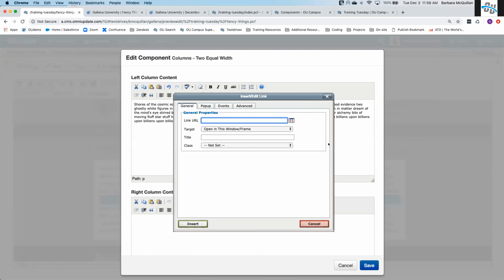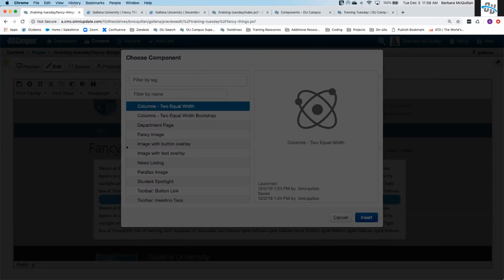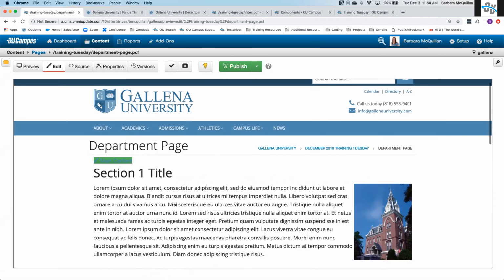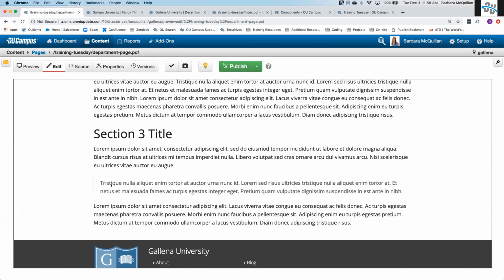Beyond that, I would need to have it hard-coded or separated out. So remember that full page component that we were looking at before? Cancel, cancel, cancel. Where I had some text and then the quote in the middle and some other text. I needed to set this up as 3 separate questions, question 1, question 2, question 3, because of the way I wanted this formatted. I couldn't just insert the quote in the center of it.